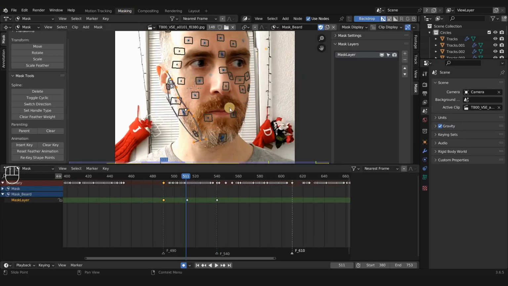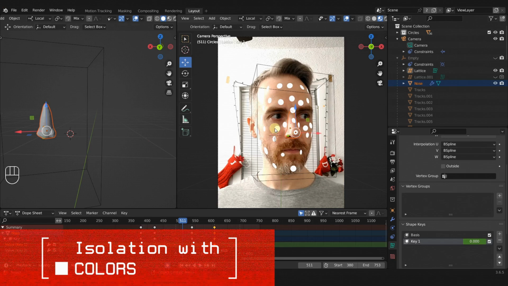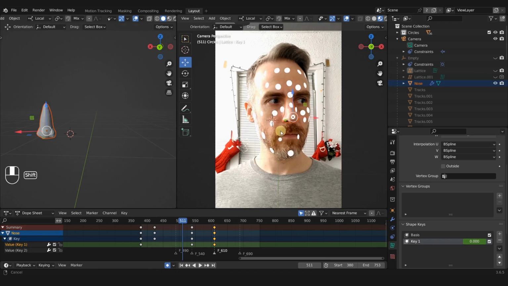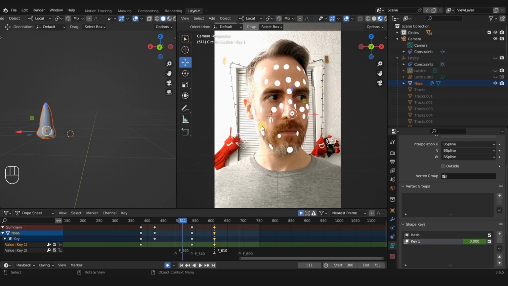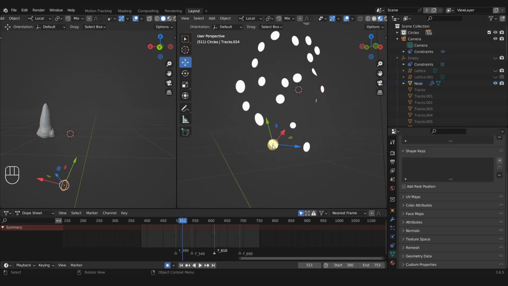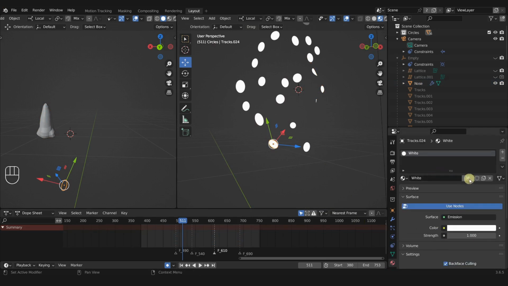But because this is very tedious and we're going to have to babysit it, there, of course, is a better way to do this, and that is also involving our 3D layout. So the 3D is the way to go. Let's hide this lattice here. What we can do is use the RGB colors to create our own separate channels for each of these. So I'm going to select this one here. Let's go to the material and then scroll up. I'm going to click this number button to make its own copy. So it basically just duplicates it and renames it.